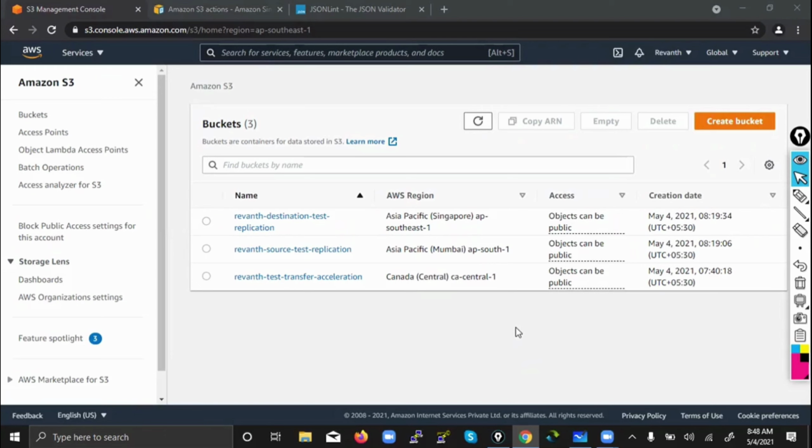But in your case, if you have the same rule in the destination bucket also, does it work? We have defined a replication rule in the source bucket. If the same condition is there in the destination bucket, then it is vice versa. If you upload anything in the destination, it gets copied to the source also. It keeps on copying the files from source to destination and destination to source, unconditionally. Then you should not give that condition. Okay, but it is supported.